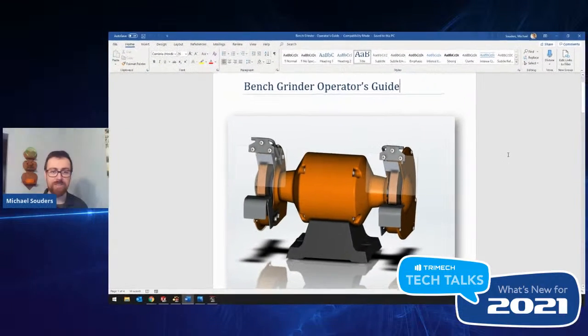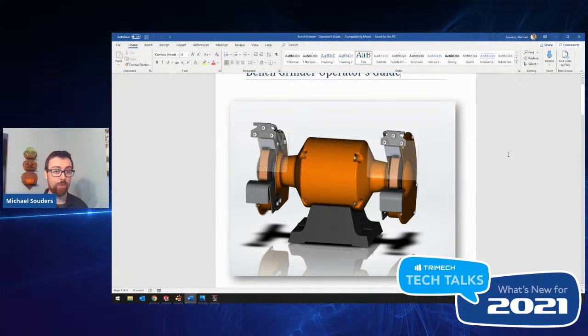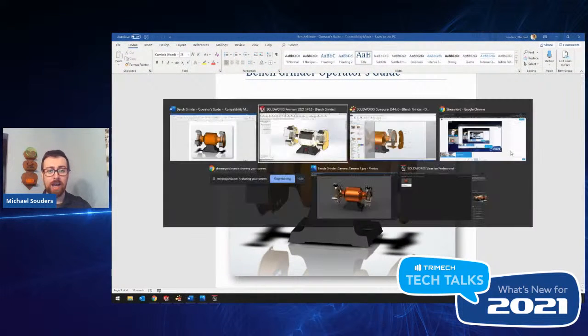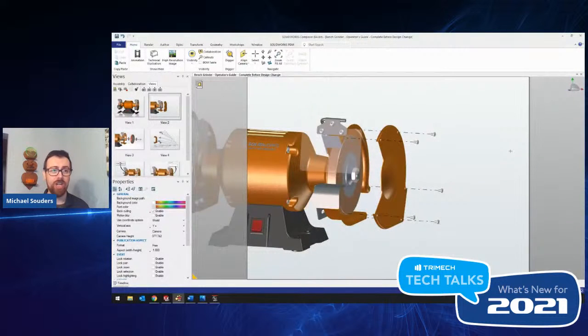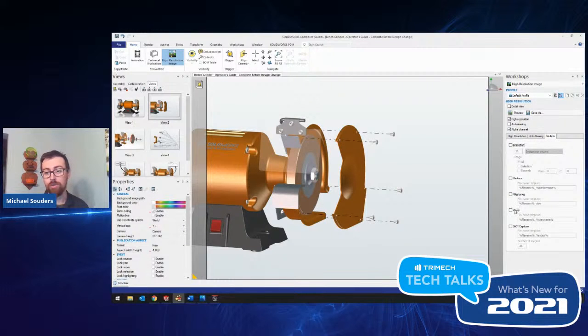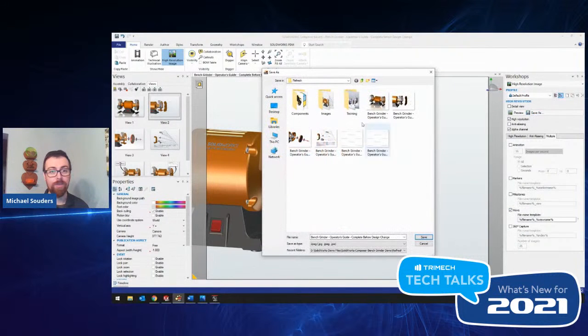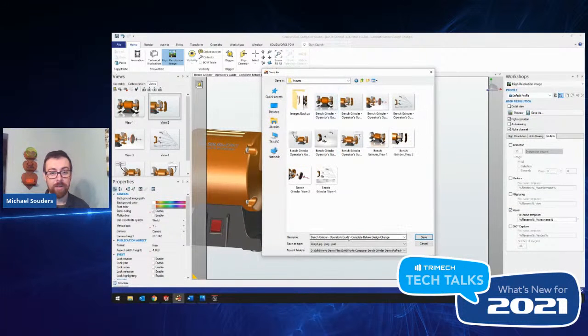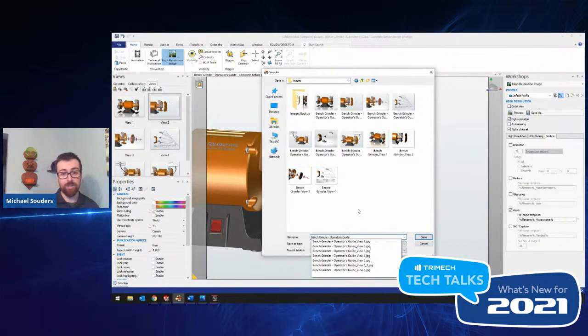And the reason for that is even though we've updated this within the actual Composer file, we haven't outputted the 2D JPEG images yet. No big deal though, we can just do that using our high resolution image workshop. We'll go over here to our multiple tab, choose to output multiple views, and save this out. Save that right to our images folder where the previous images were. And what I want to do here is basically just overwrite the previous images that I had.